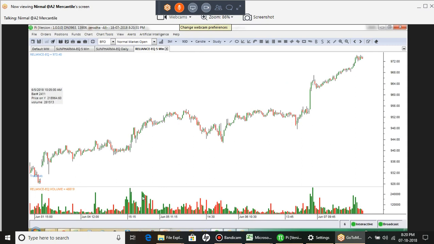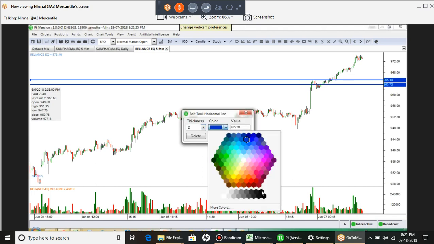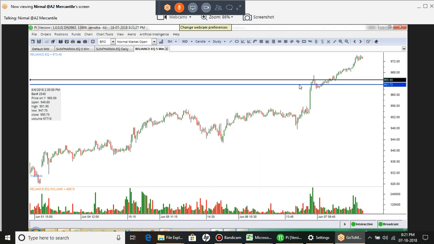324. 5, 7th, 6th. So on 6th there would have been a breakout, on 7th, right? This place, 925. This is the first time it broke out after that daily breakout. So 925 means 767, 925. I'll just change the color of this. Let me make it black so that you get to know.